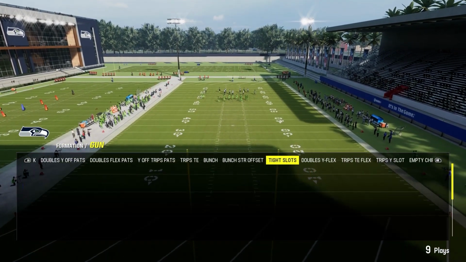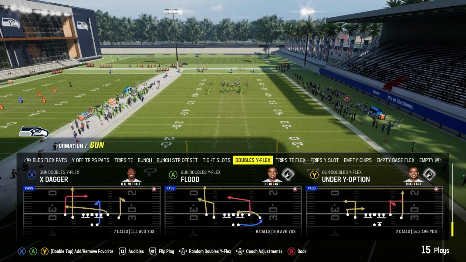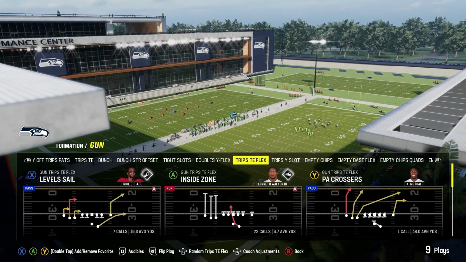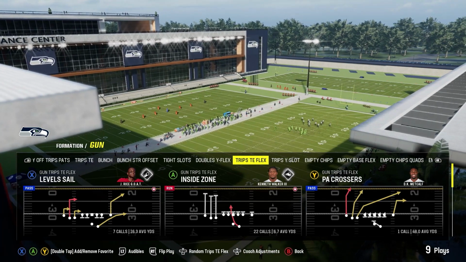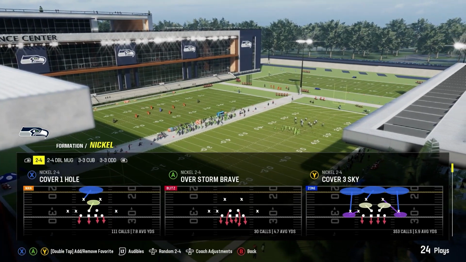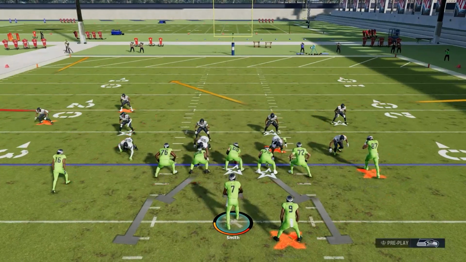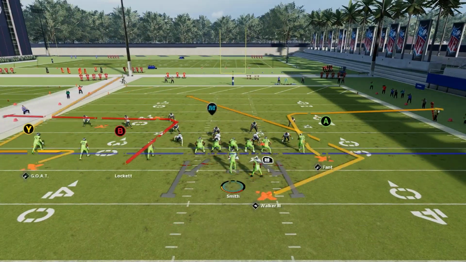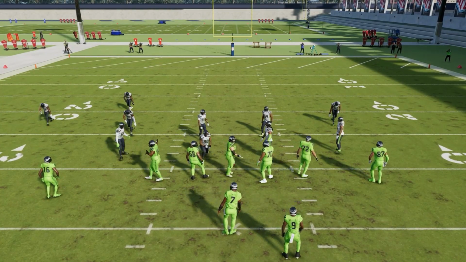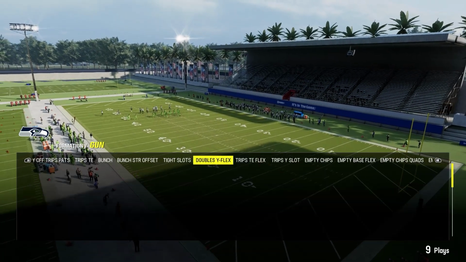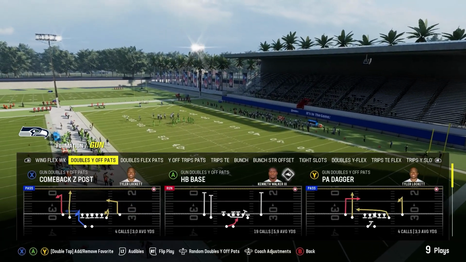I know some people say look at the nickel corner and whatnot, and that's good, but I do think boundary corners are definitely a better giveaway for a coverage than the slot corner. So you see again right here, you get the deal. So now we'll move on to cover one. Cover one is very similar, but it is a little different.